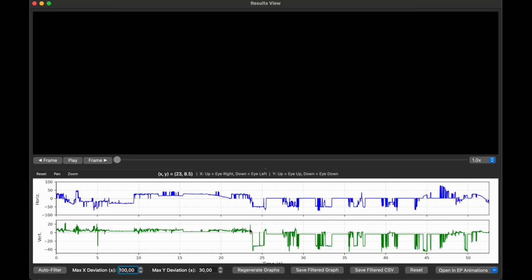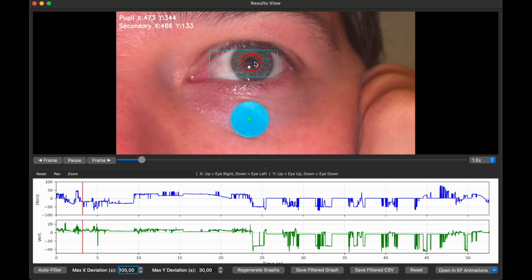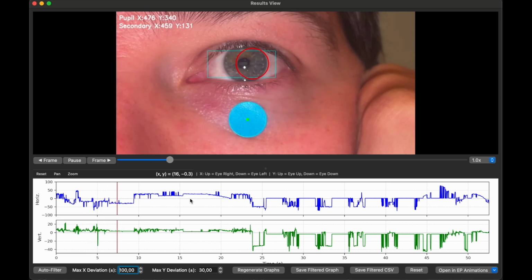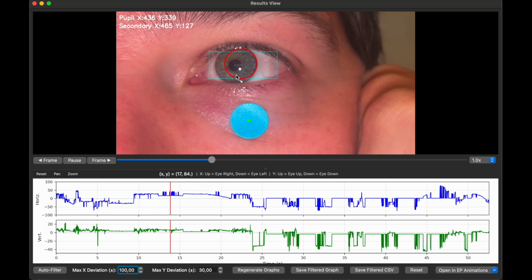To really exaggerate it, I set this pupil threshold very high, I think around 140, 150. And you'll see it considering most of the iris as dark enough to possibly be a pupil, and you get no useful data at all. So when you see this happening, if you get a really big circle, particularly around the iris, then you know that your pupil threshold is almost certainly too high.